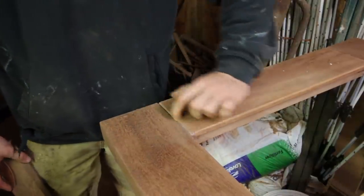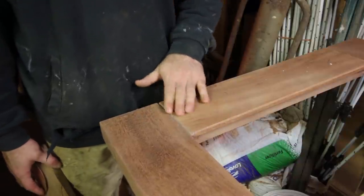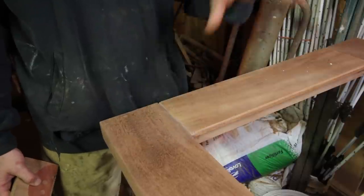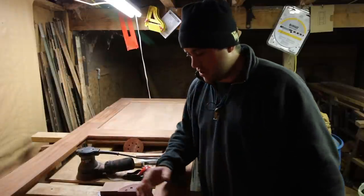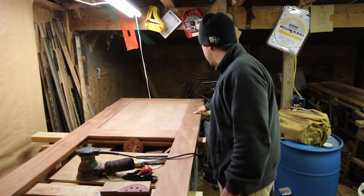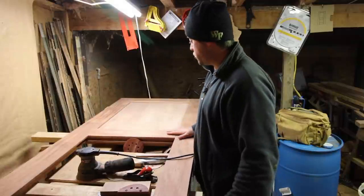I don't know how it looks on camera, but to me it looks perfect. There's some minor imperfections, but I'm only at 80 grit. I'm going to sand this thing all the way down to 320. That's basically how I went back and removed the epoxy from all the joints. Now there's still epoxy on the wood from when I was gluing it up. It's on my hands. So I just need to go back and sand those spots, make sure it's good.